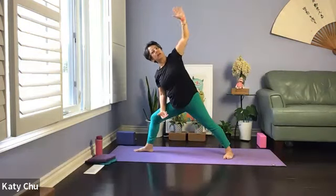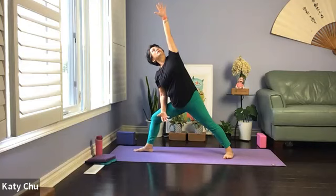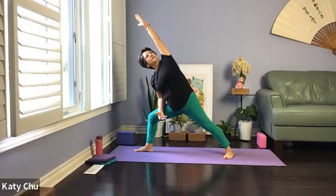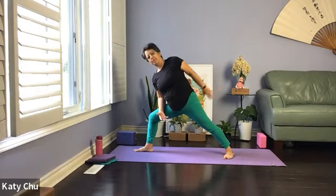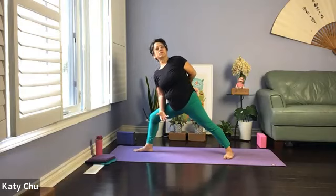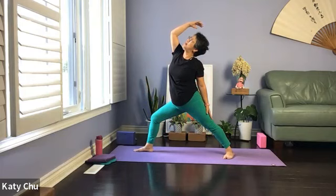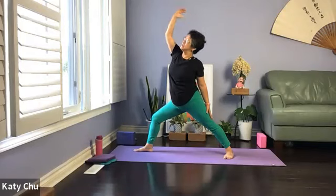Extended side angle — right elbow resting on the right thigh, left arm up, reach and stretch, open up the top hand, locate the top thumb. Not putting a whole lot of weight on the front thigh. Slowly win the top arm over to form one straight line from the baby finger to the back heel, top palm facing down, lengthening the left side of your body. Wrapping the top arm around your waist, reach for the opposite thigh, keeping the top shoulder up and open, looking up. No change in the legs. Slowly release — coming into a reverse warrior. Floating the right arm up, left hand down the left thigh, top arm aggressively, looking up. Feel the length in the right side of your body. This is a side bend, not a back bend. Slowly release.